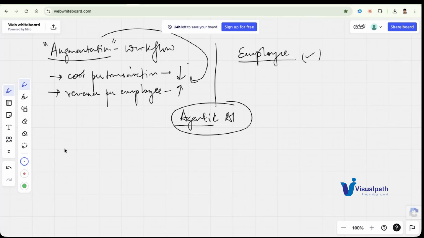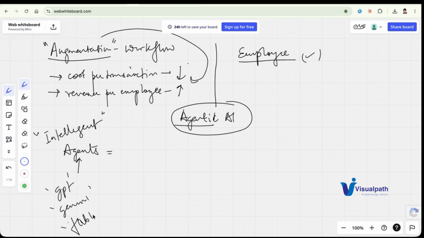Now, there's something called agents which will do our job, right? And that's why we are learning agentic AI. So, intelligent agents, basically, I call the term intelligent agents. So, any idea what this term agents is? Sure, you have heard of models, GPT models, then you have Gemini models. Now you're seeing Mythos, Fable, all these Anthropic models. We have models. What is an agent?